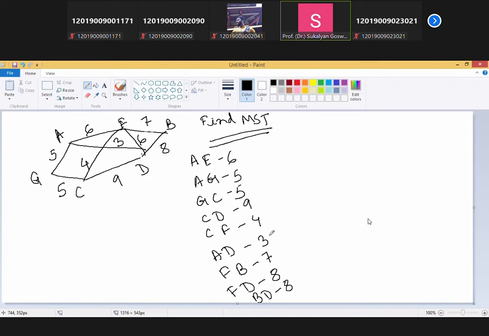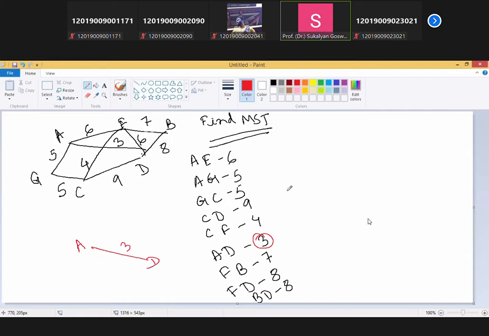So if you have taken all, then what is the minimum? Minimum is first this. If I take this, this would be A, D with 3.